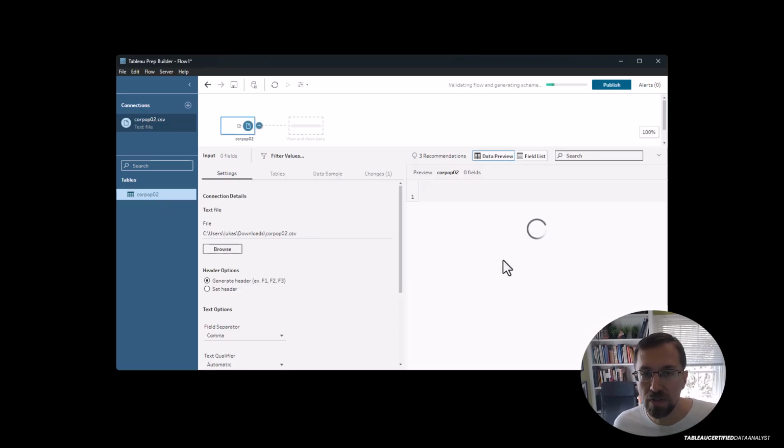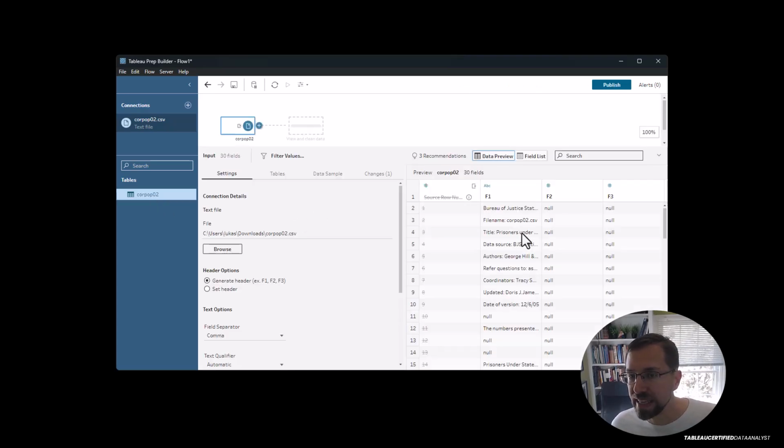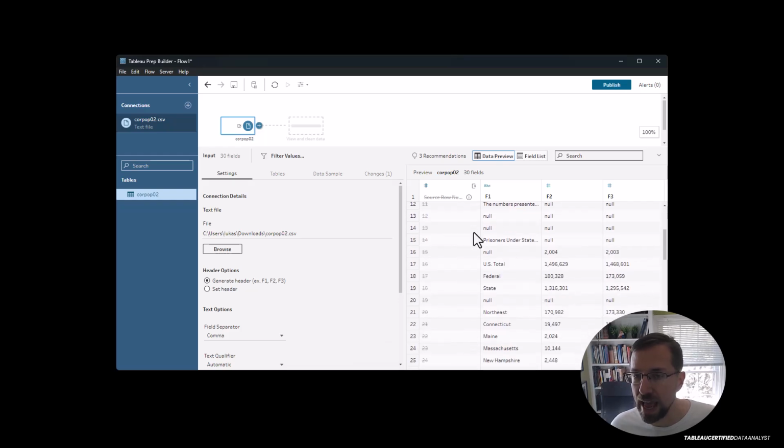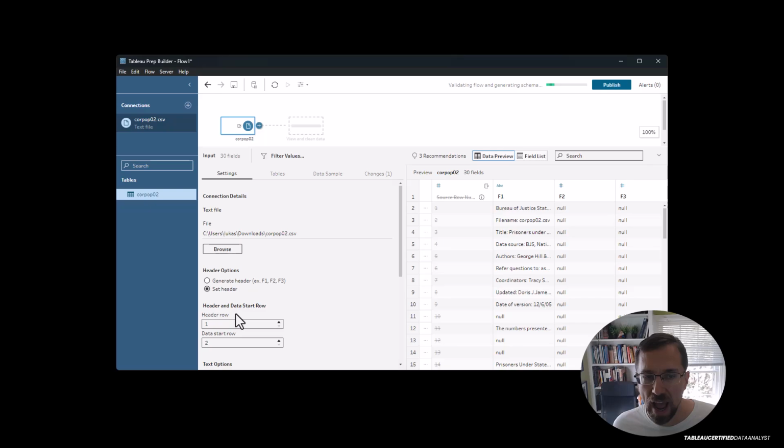So here's the file, and the issue is that it's not recognizing the real header row, which is row 15. I think actually row 16 it's the row. This is the row because the data is in columns with a different column for each year. So I'm going to say set header and then choose header row 16.